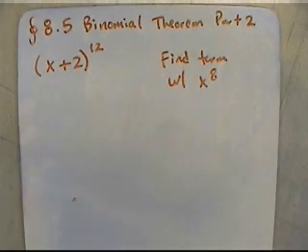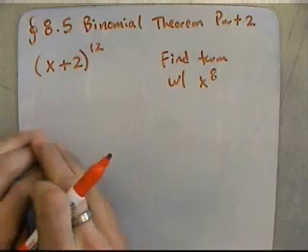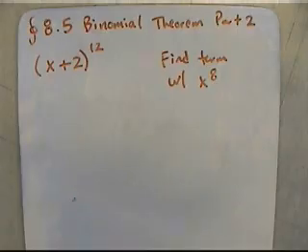So I've got all my terms that are in there, right? My first one's going to have probably x to the 12th. My next one's x to the 11th, x to the 10th, 9th, 8th, all the way down, right? I want to find out what the term is when it's just x to the 8th. So I don't want the whole entire expansion. I just want one specific term in that entire sequence, okay?